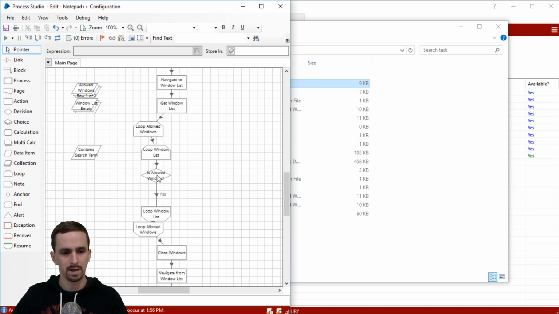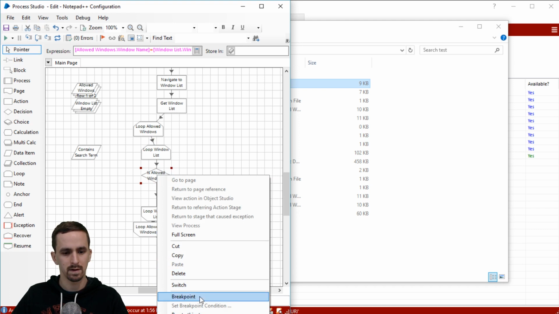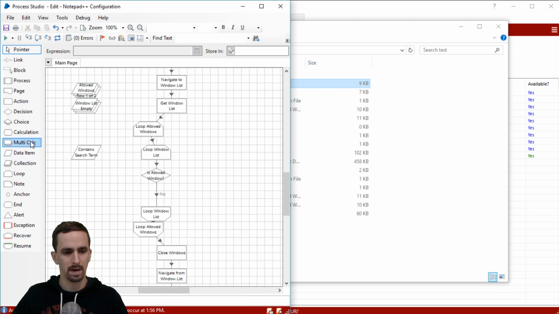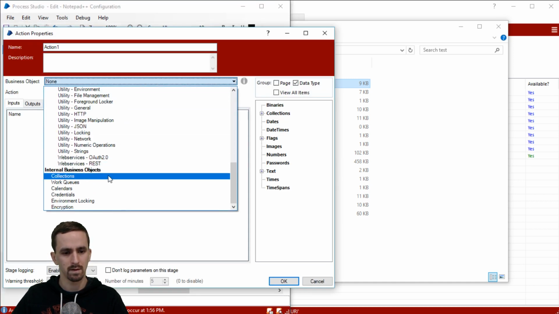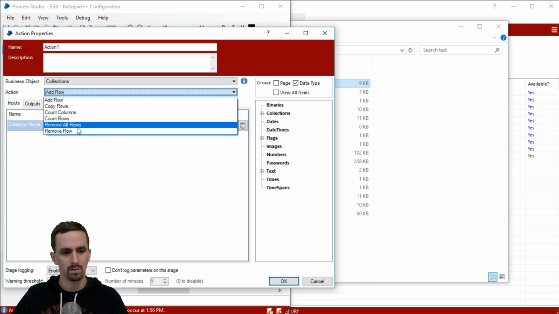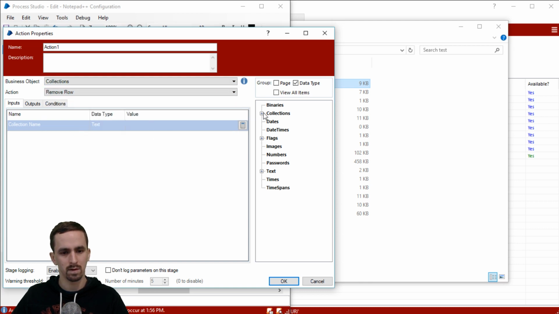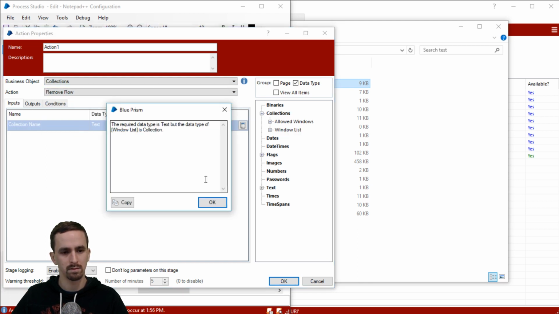If it does equal this, then we want to do something about it. We want to delete the row from window list. Remove row from window list.